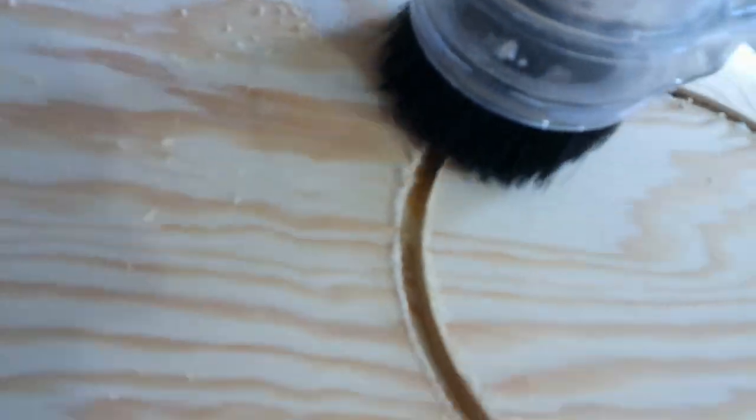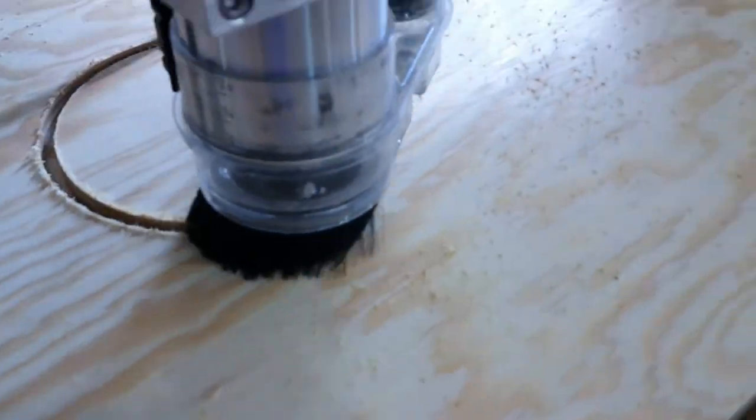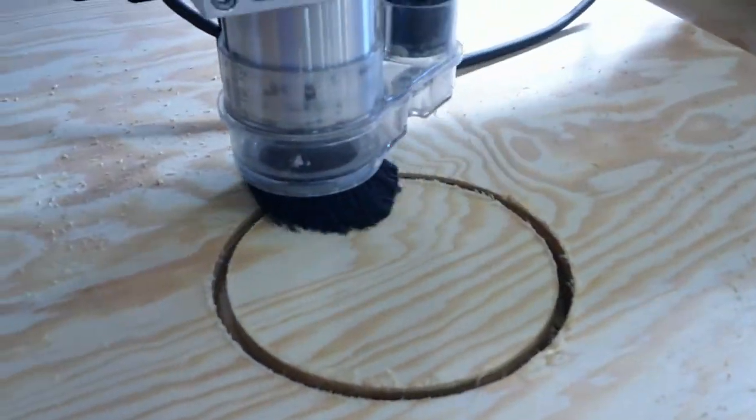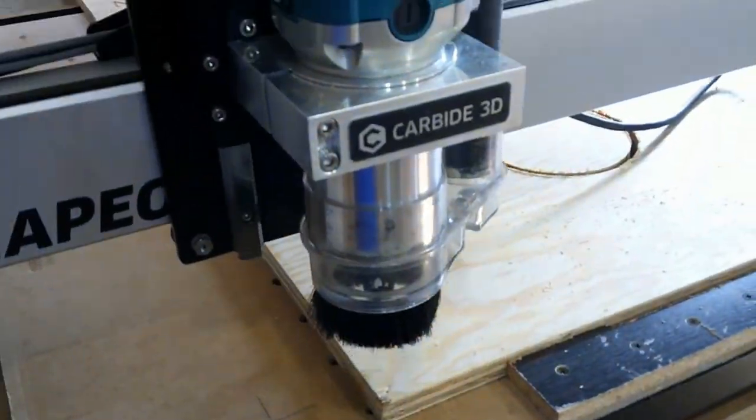Okay, folks, so here we see a CNC creating a hole for me. And all done. Boop.